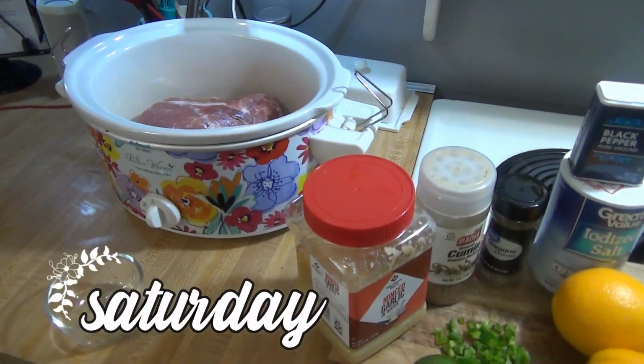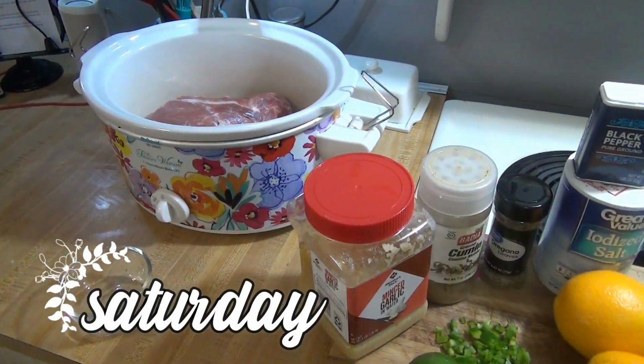It is Saturday, and today I am trying a recipe for pork carnitas. This is going to cook in the crock pot.